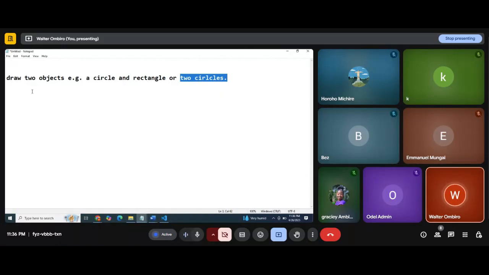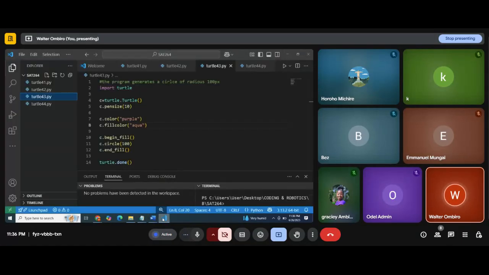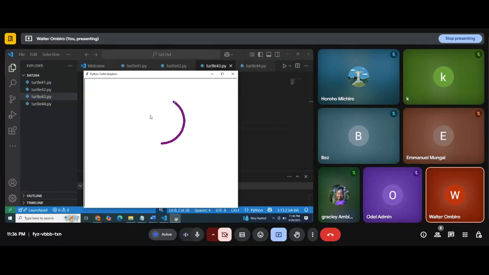So the intention is that we're able to create two objects. Notice that currently when you run the object, we only have one. For example, we have one circle that is purple and aqua. How do we create this circle and another circle here? You understand the objective?